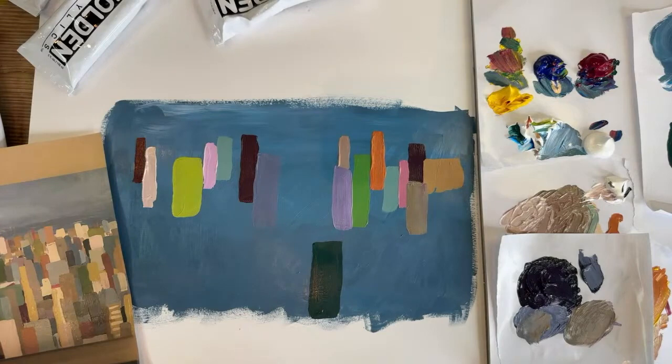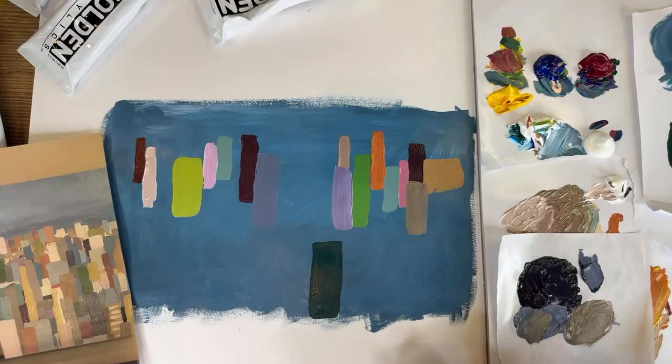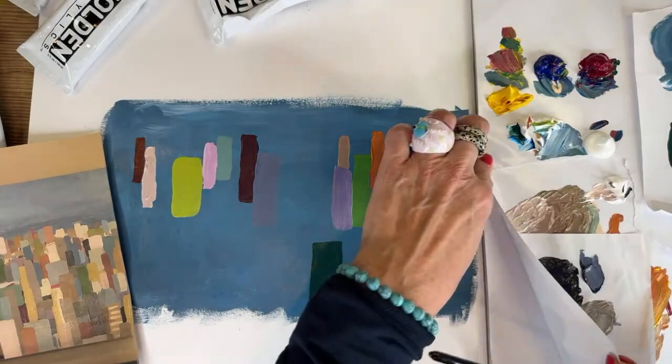Okay. I know all of you know this, but we're gonna go over the basic color wheel because it'll help get it firmly lodged in your noggin, which will make color mixing a lot easier.